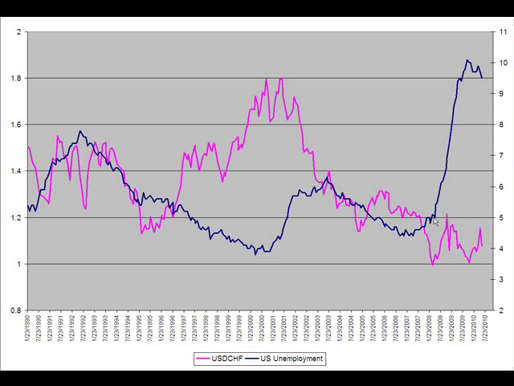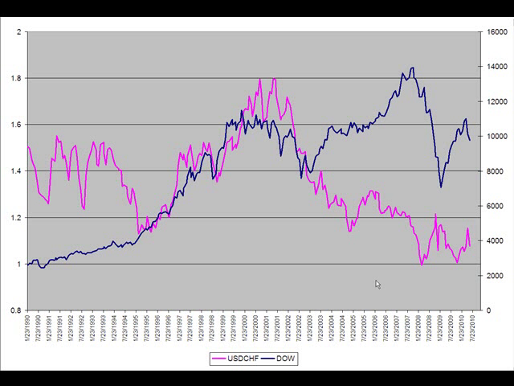Compare now the unemployment rate, that's the blue line, 9.5% as of today, to the dollar Swissy currency pair. Now, of course, there are two currencies within a pair. However, generally speaking, over time, as unemployment falls, the dollar Swissy tends to rise. As unemployment rises, the dollar Swissy tends to fall. This recent decline in unemployment leads us to believe that eventually we will see the dollar rise against the Swissy and other currencies, as we expect the Federal Reserve will one day raise interest rates. However, in order for us to see the dollar really gain a good rally, we'd like to see unemployment drop much further.